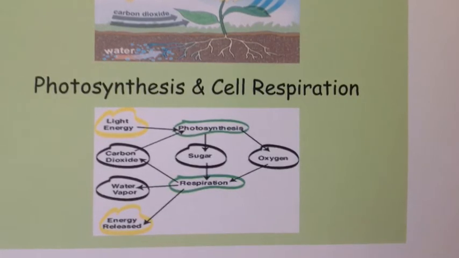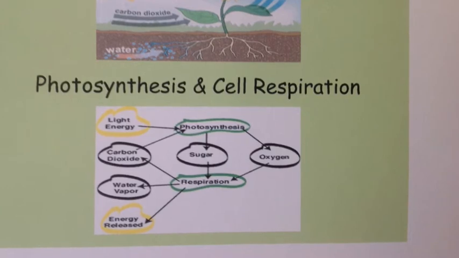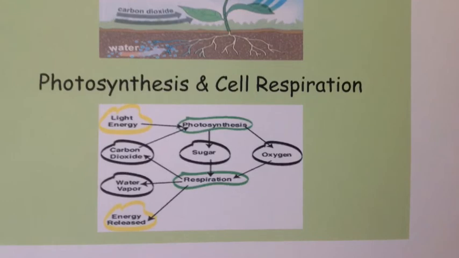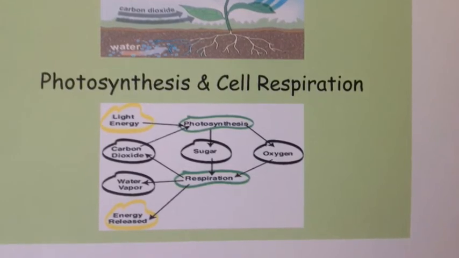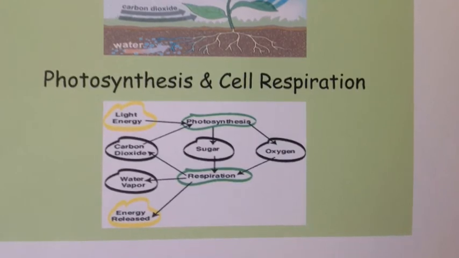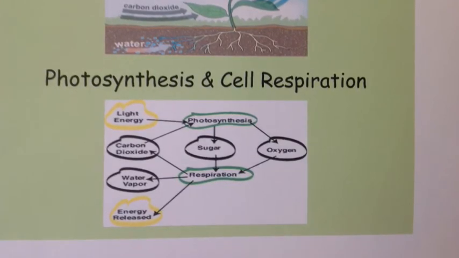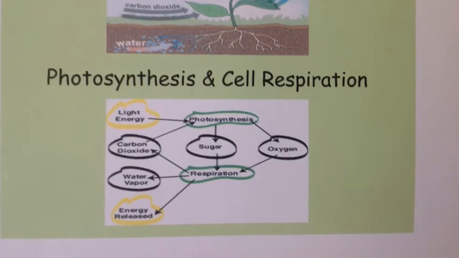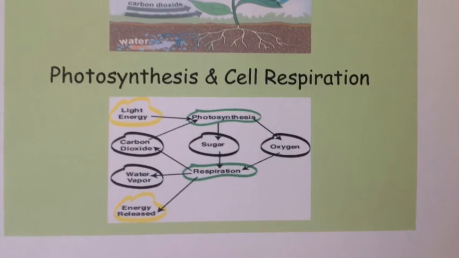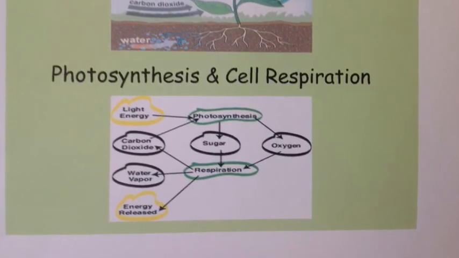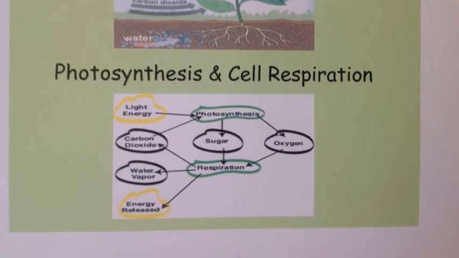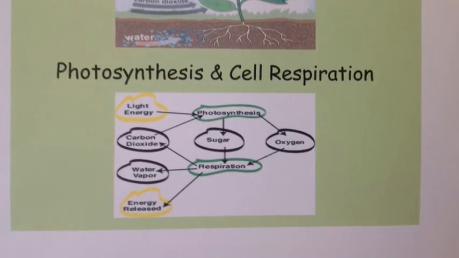Glycolysis means splitting sugars. In glycolysis, glucose, a 6-carbon sugar, is split into 2 molecules of a 3-carbon sugar. Glycolysis can occur with or without oxygen. In the presence of oxygen, glycolysis is the first stage of cellular respiration. Without oxygen, glycolysis allows cells to make small amounts of ATP. This process is called fermentation. Photosynthesis is the process of converting the sun's light energy into chemical energy and storing it in the bonds of sugar to provide food for the cell.